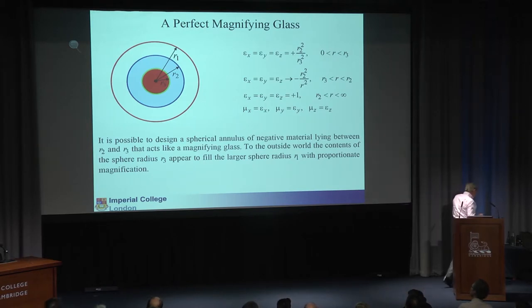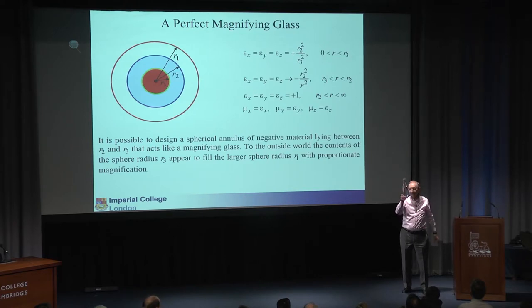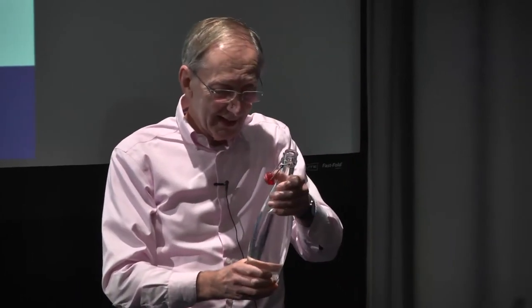Think about it — that's a bit strange. I usually get a plastic bottle, but here I have a glass bottle of water. If you took an old-fashioned milk bottle, it would be even more obvious. The water seems to go right to the edge of the glass — you can't see the thickness of the glass. That remains true even for quite thick glass. But this bottle is different: if it were made of a negative refractive material and full of milk, the milk would appear to be out here, outside the bottle.